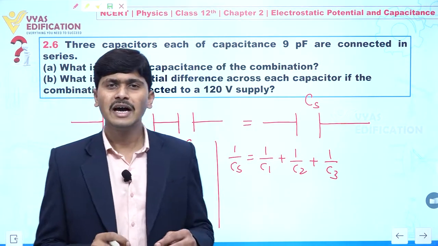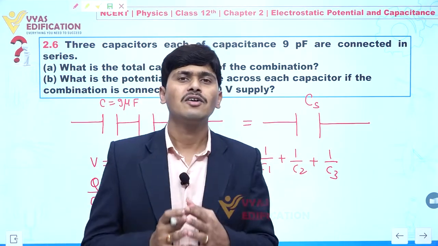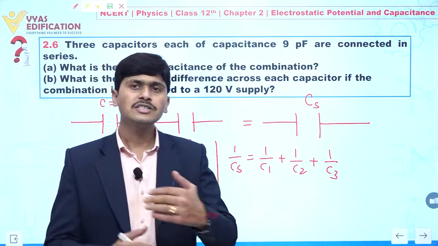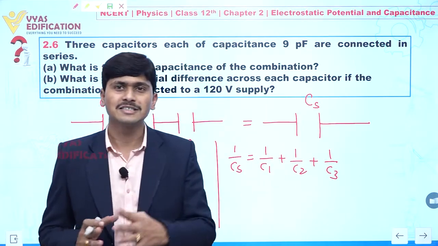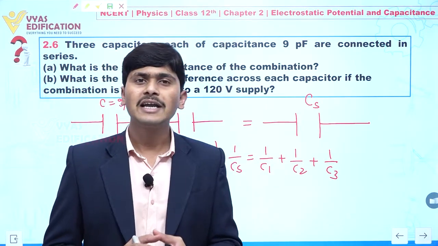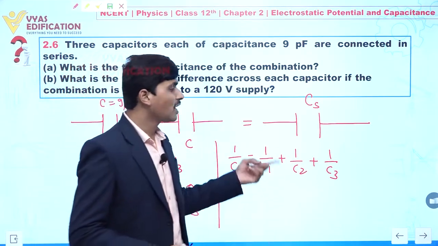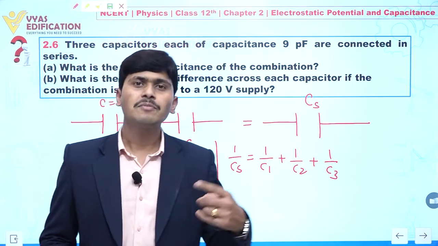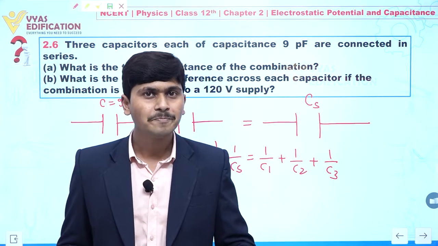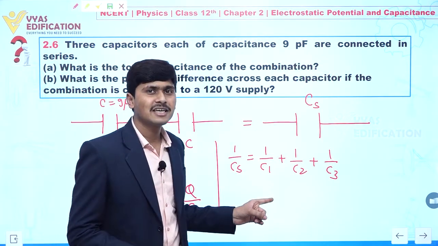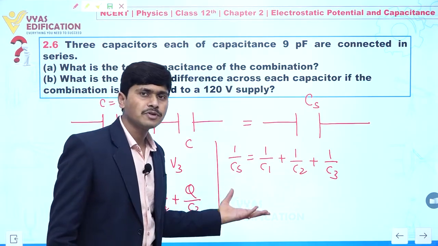My dear student, here we have a very easy way to remember this formula. Students can relate this expression with resistance. In resistance we always find R equal to R1 plus R2 plus R3 in series, but in capacitors this becomes opposite. In parallel combination of resistance we find 1 upon R equal to 1 upon R1 plus 1 upon R2 plus 1 upon R3, and here we get that for the series combination. So we have just the opposite. So in series combination we have 1 upon CS equal to this.